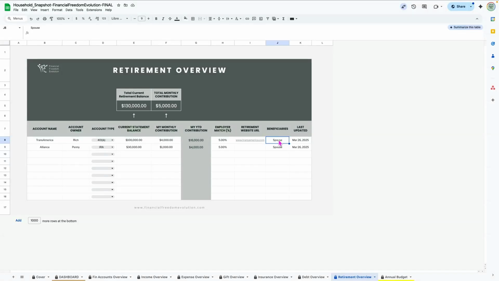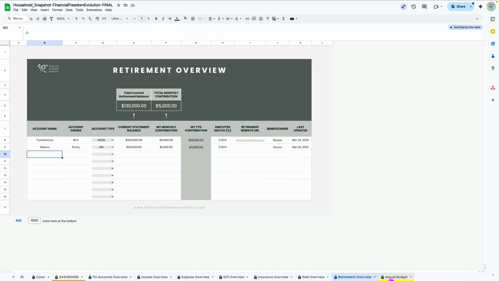Because if you don't, at the time of your death, the person you want that money to go to may not end up with them. So please make sure that you know who the beneficiary is and list them here. And then just put the date here that you last updated this, because again, it's just current as it sits today, what it looks like.